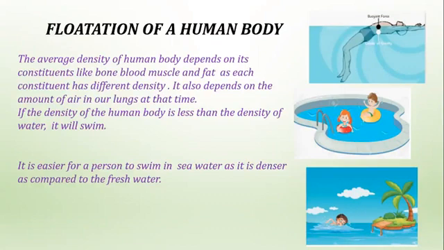Also, we know that it is much easier to swim in sea water, as it is quite dense compared to fresh water. The reason is that sea water has higher density. An example is the Dead Sea. In the Dead Sea, the density of water is much more, that is 1.16 gram per centimeter cube. Therefore, a man can easily float in the Dead Sea with only a small portion submerged inside water.